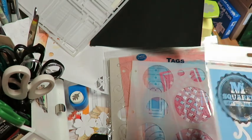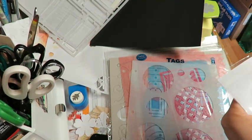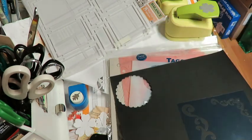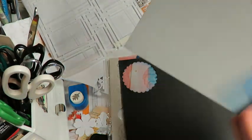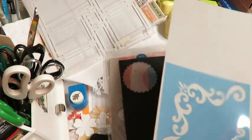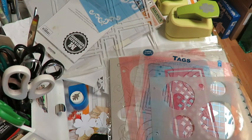And then this looks like they used this packaging as a palette. Get out. I want to see what you are. I want to see what you look like. Okay. Oh, okay, maybe black is not such a good color for that. There we go, that's better. That's pretty. Two different sizes of the same image, or the same decorative border or whatever. A circles punch. I mean, not punch, a circles.